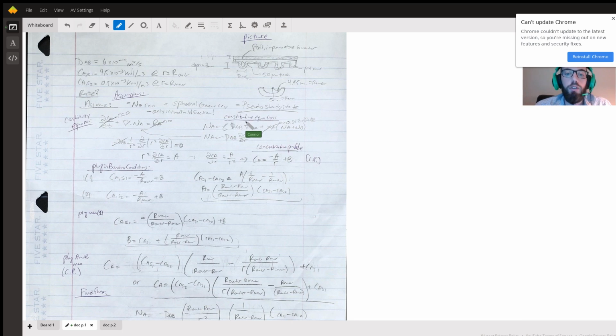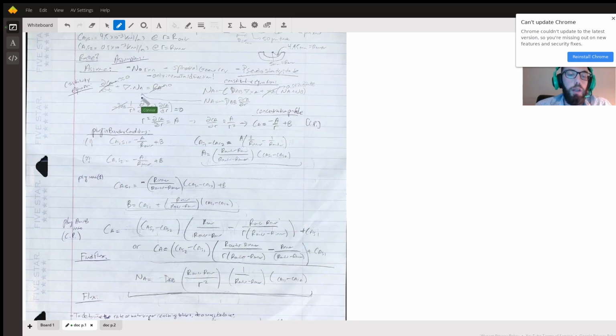Now you want to write down your constitutive equation, which is Fick's rate equation. And so now we can simplify this even more because this term goes to 0, since it's diffusion through a solid. This term accounts for convective fluxes, and we're not going to have convective flux in a solid. And two, because this water vapor diffusing through a solid is very dilute, so this mole fraction is close to 0. So this whole term can just go away. Now you're left with the typical Fick's first law. So you plug this into your equation here. Now you're left with your differential equation, your governing equation.